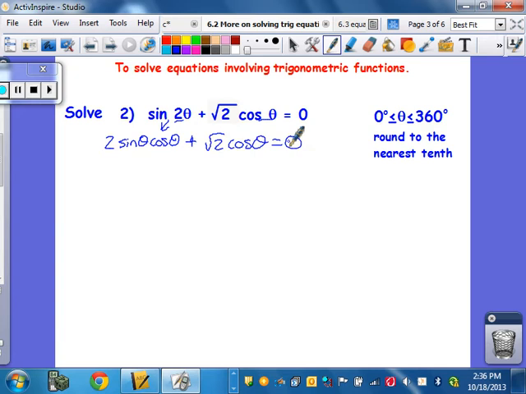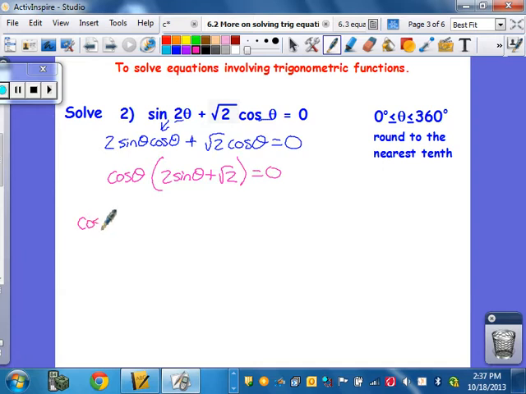Yikes. Is there anything in common that you guys see? In this case, if I'm trying to solve, they're not the same. You can't combine them, so look and see if you can factor a different way. What's your greatest common factor? Cosine theta. I'm going to take that out. What's left? 2 sine theta plus square root of 2 equals 0. Nice. I can do this. Now I have this equal to 0 and then that equal to 0.